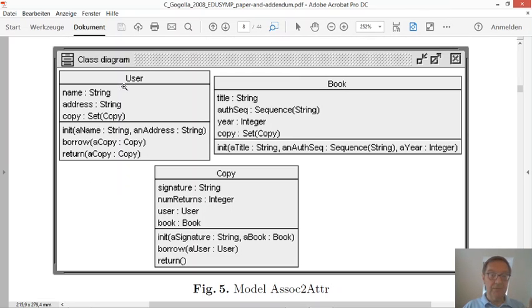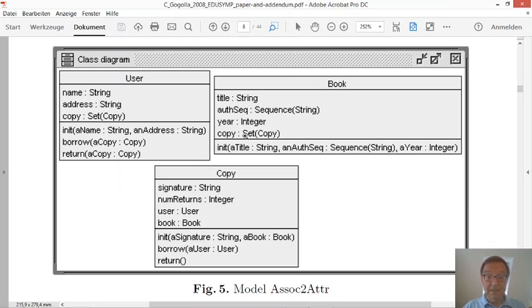Copy is an attribute in the class user, and user is an attribute in the class copy. And in formal terms, these 2 attributes do not have to do anything with each other, and they do not need to be inverse to each other. The same holds for the combination copy in book and book in copy.